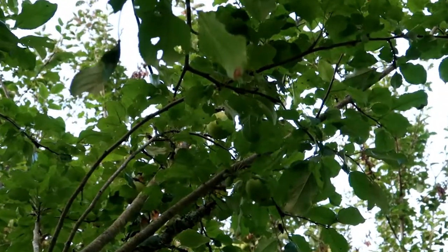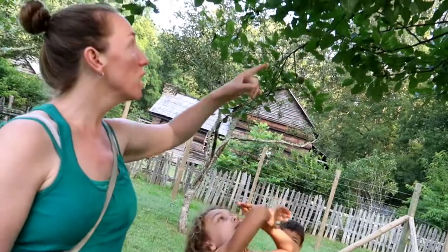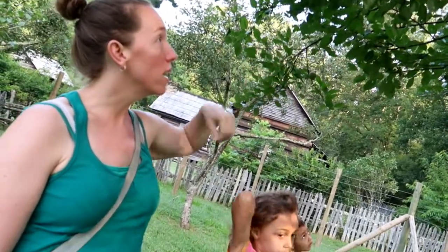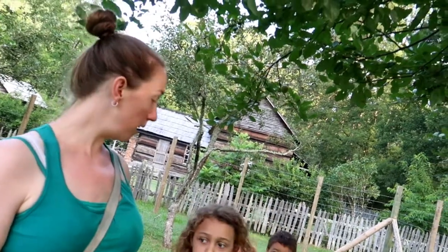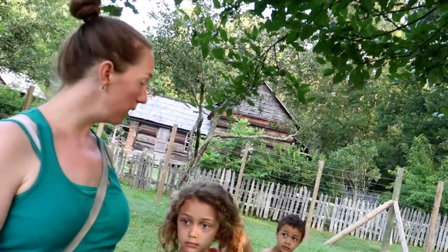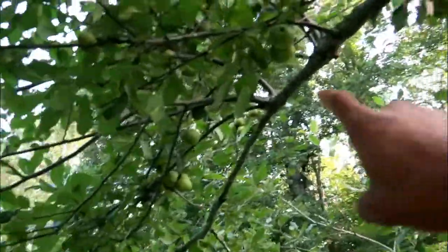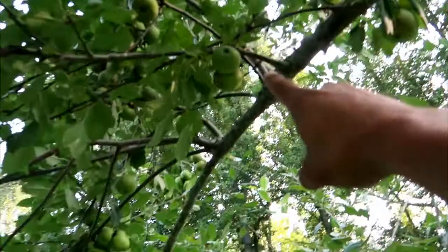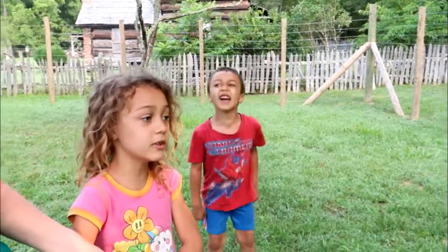This is a pretty neat orchard they have here of apples. It says this tree is a pilot apple tree, and it was first originated in the 1830s at the base of Pilot Mountain in Northern Virginia. See the apples there? Right there, and up there. They look delicious, don't they?